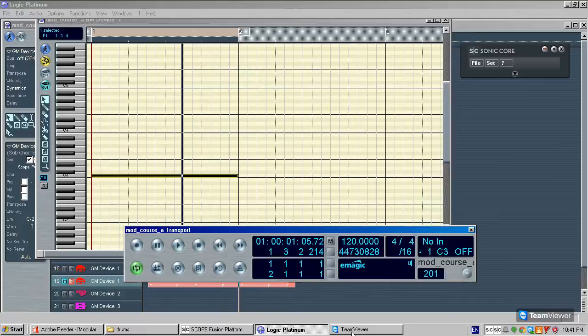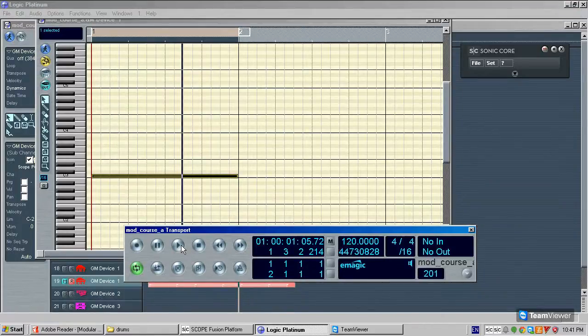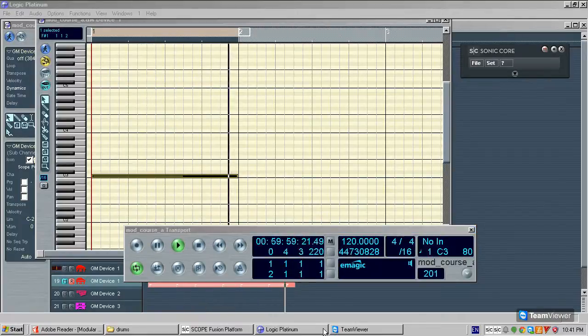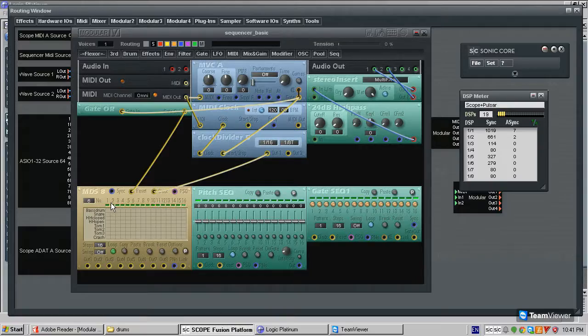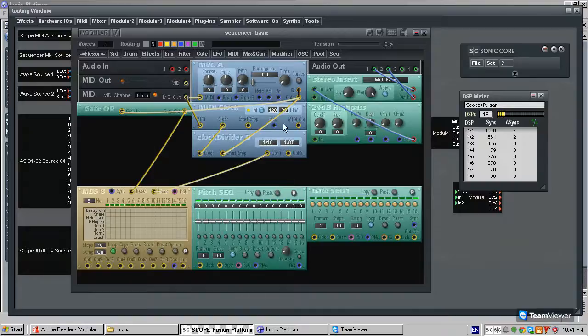And I want my sequencer to do the same thing. When I press play again in Logic, I want my sequencer to start from the exact beginning. So it'll be tracking the exact same BPM as in Logic. This will be our internal clock source, and we've set it to 120, and the same in Logic right here.